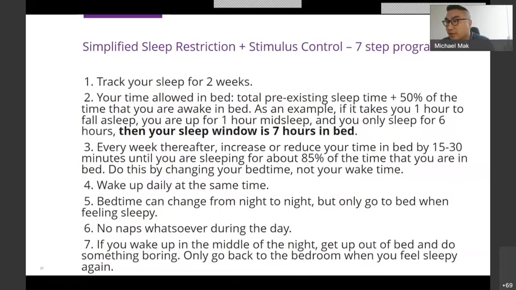Your bedtime can change from night to night, but only go to bed when you're feeling sleepy. I know a lot of folks will think it's important for me to sleep every day at the same time and wake up every day at the same time. But that's going to be very hard, and it's a recipe for insomnia. Depending on what you did during the daytime, if you're working out for 2 or 3 hours or you had a really involved day with mentally strenuous exercise and things like that, you're going to be sleepier on those days compared to days where you're more relaxed, where you're just taking it easy. Right. So when you go to bed might change from day to day, but you should wake up every day at the same time.